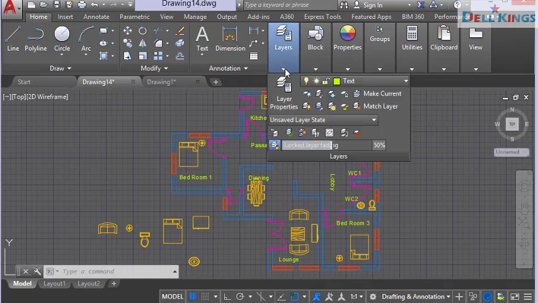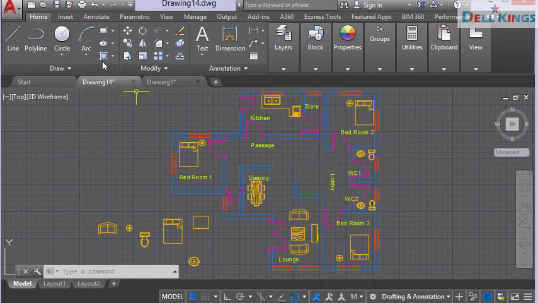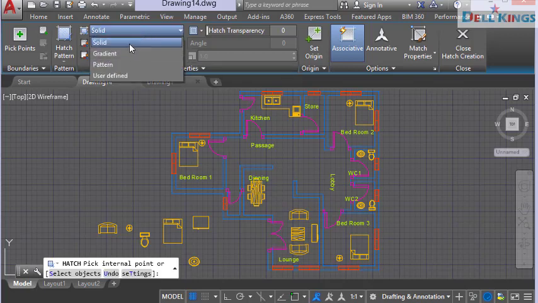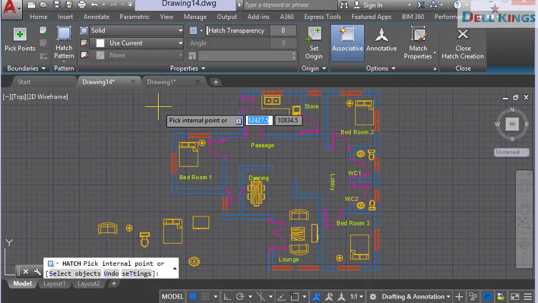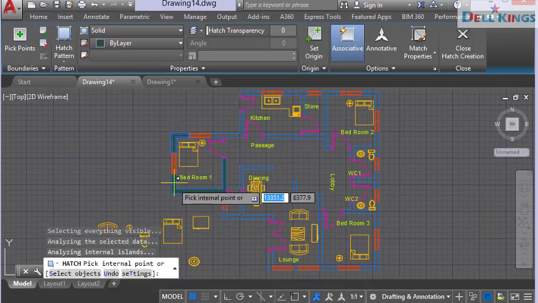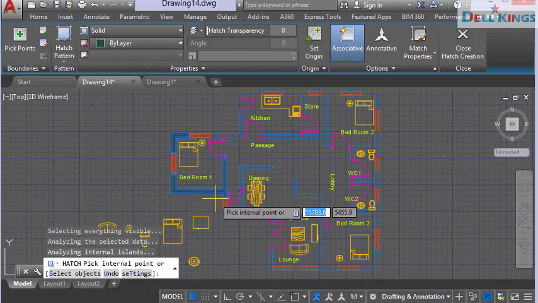So come over to layer again and then go to the hatch layer and then select hatches. Now pick the hatch tool from here and then make sure under here it's solid. So you have this solid. Now come over to where you have the boundaries of this wall, and as you can see, this place is already highlighted, which is going to be our hatch. So select this point and then click there. Now click this point also. So we have all our hatches applied to the boundaries of these walls.